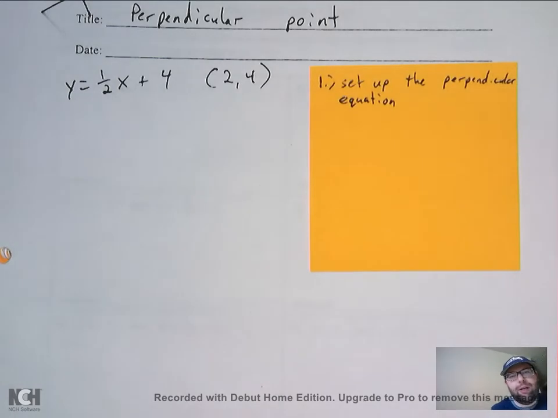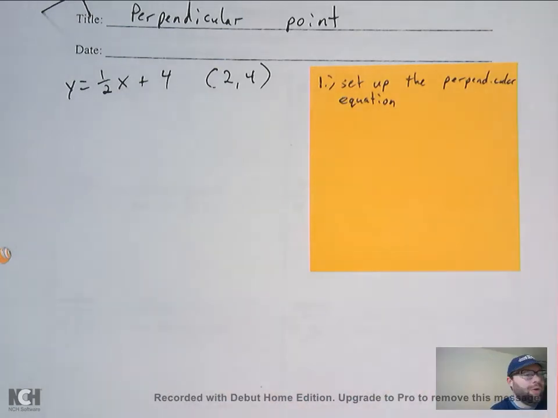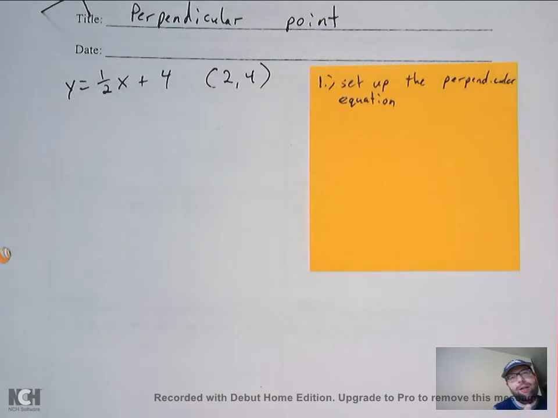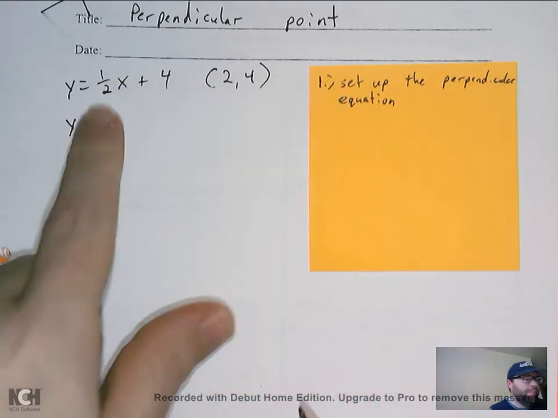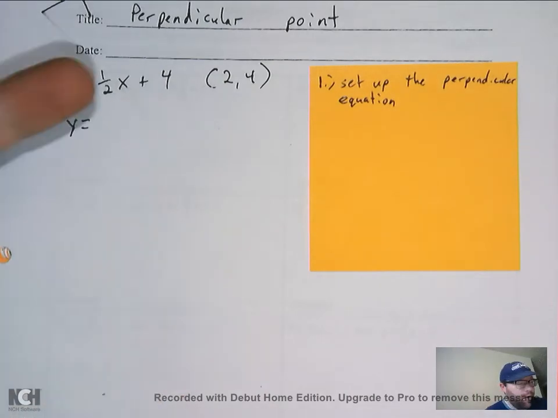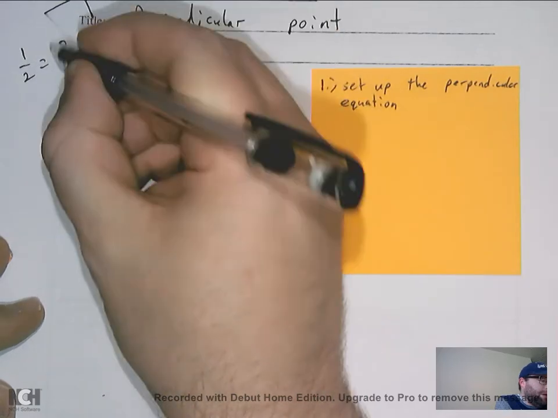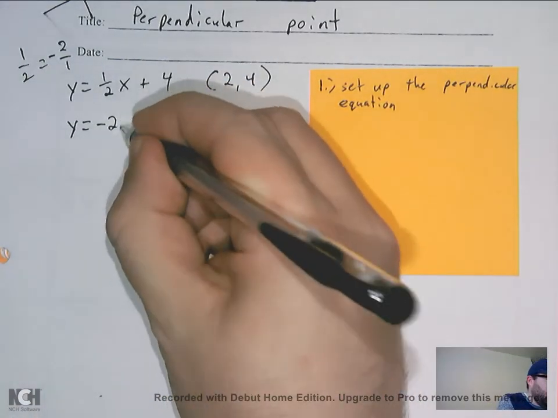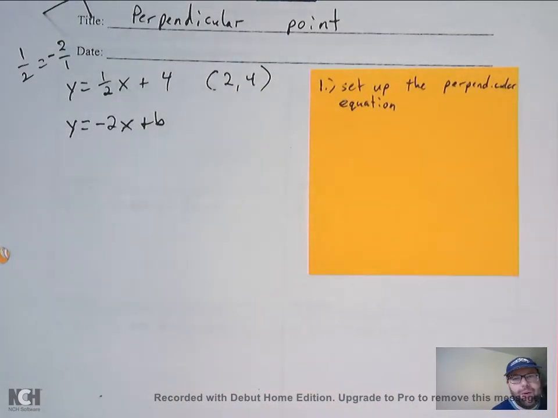To set up the perpendicular equation, I know what the slope's going to be, right? It's going to be the perpendicular slope to 1 over 2. I don't know the y-intercept. So just like what we did with parallel, I'm going to take out this plus 4 and replace it with a plus b, a generic, I have no idea what you are. So the equation is y equals the opposite reciprocal of 1 over 2. If you flip 1 over 2, it would become 2 over 1, but you have to change the sign as well. So the opposite reciprocal would be negative 2. So it would be negative 2x plus b. I don't know what you are, y-intercept. I got to figure you out.